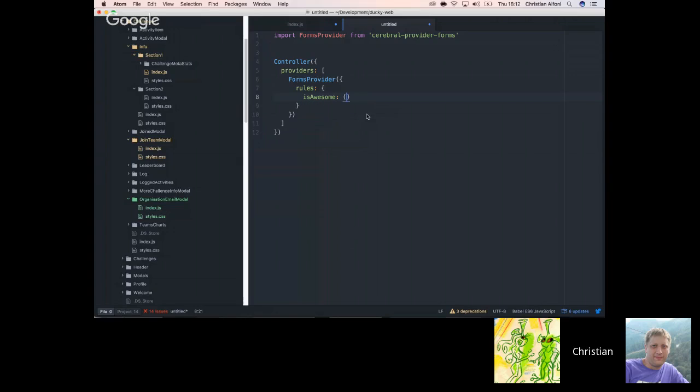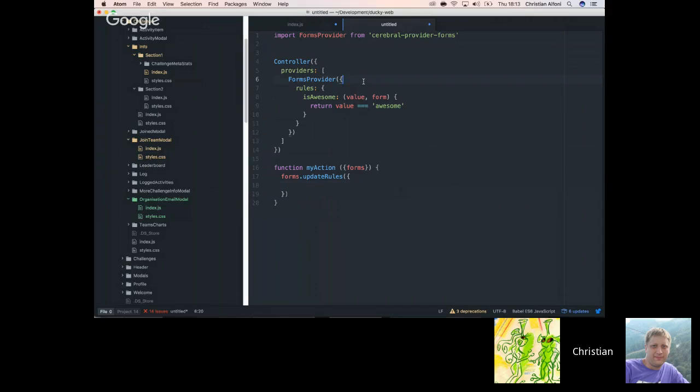And then you get, I don't remember the exact API, but I guess it's the value, you get the form, and you will get any argument that was used with the rule. And what you do is return value, awesome, something like that. So the point is that it was difficult to add rules in the previous version, and now it's super simple. And also inside an action, my action, you have access to forms. So you can say forms, update rules. So you can dynamically add rules within an action.